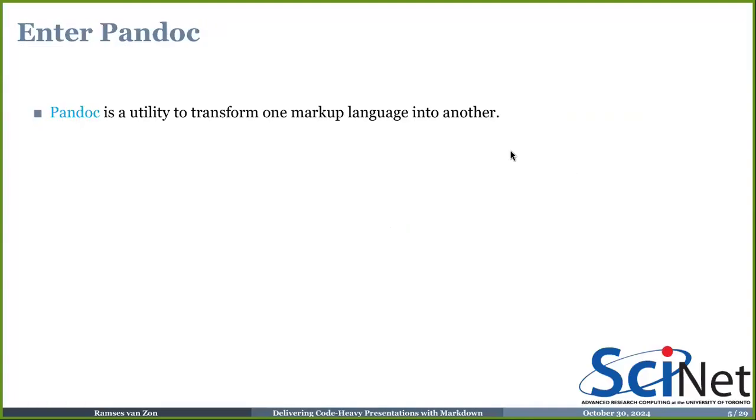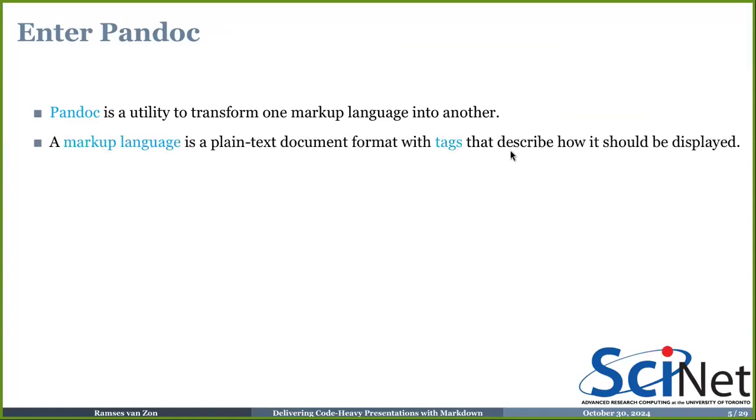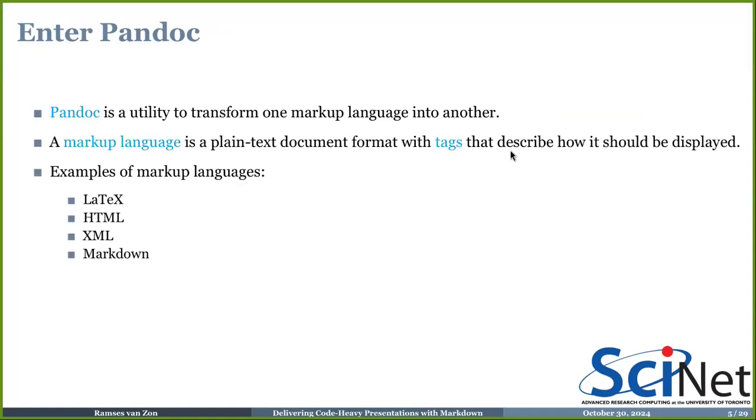So it's talking about Pandoc. Are we seeing Pandoc now? Yeah, I can see Pandoc now. Okay, let's see. I don't know what Zoom is doing here.